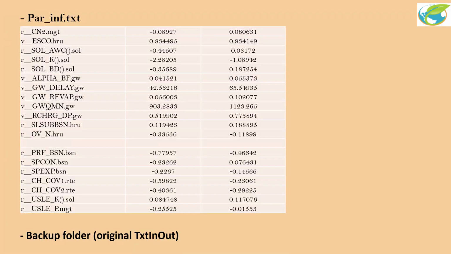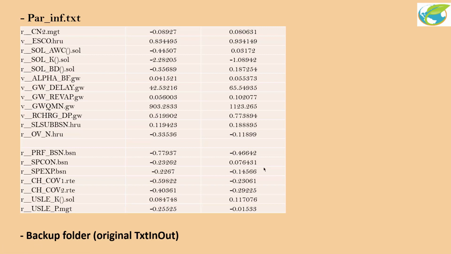Well, the next step is, how do I make a no observation run? Okay, let's start from parameter information. Now I have calibrated my model, and these are my parameter ranges. Alternatively, you can define parameter ranges based on what you get from the literature for your watershed. You don't necessarily have to calibrate your model.